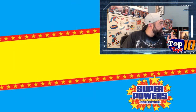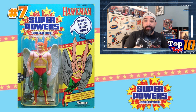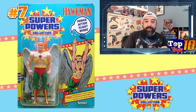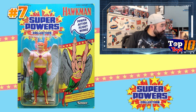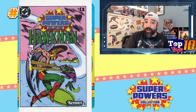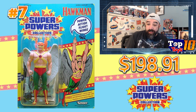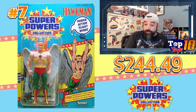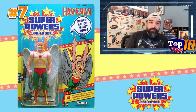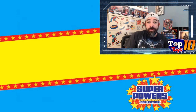Number 7 is Hawkman — I was a big fan. This figure was really cool because he had wings; you'd squeeze the legs and the wings would flap. There weren't a lot of flying figures back then. The wings popped off pretty easily but you could get them back on without much trouble, and he had that badass mace. Hawkman averages just under 200 bucks at $198.91, with a high sale of $244.49 from four sales. Loose you can find him for about 40 to 50 bucks.